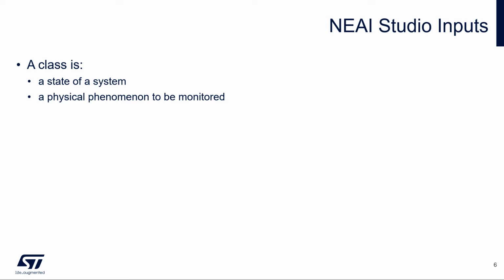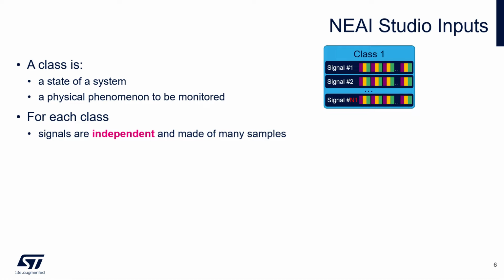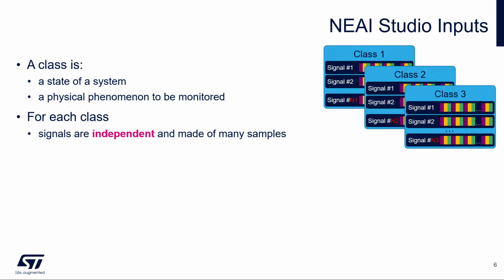of a classification project. In order to select the right model and generate a library, the NanoEdge Studio needs a set of independent signals for each class. The number of signals per class does not need to be the same, and the NanoEdge AI Studio expects a specific formatting for this signal. In most cases, the tool expects plain text files with a single signal per line.